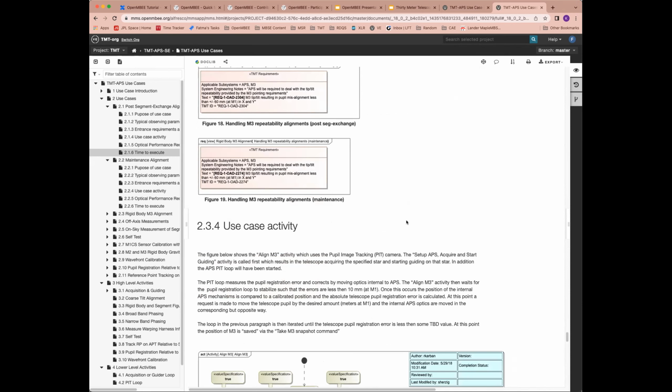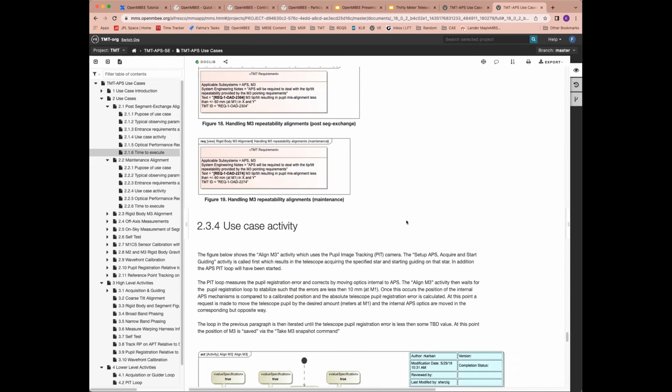I see OpenMBE as a great opportunity for the formal methods community to apply the strategies, techniques, and approaches that we develop. Sometimes we just work in our rooms, and we rarely have the opportunity to apply them in real-world scenarios. In OpenMBE, we have the TMT case studies, which is a real-world case study, very large. For instance, if you work with requirements, there are tons of requirements there. If you work with behavior, there are several behaviors that are described in terms of activities or state machines, etc.